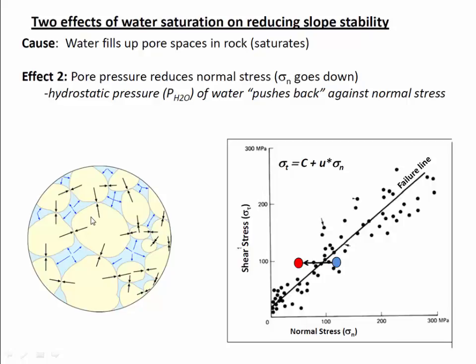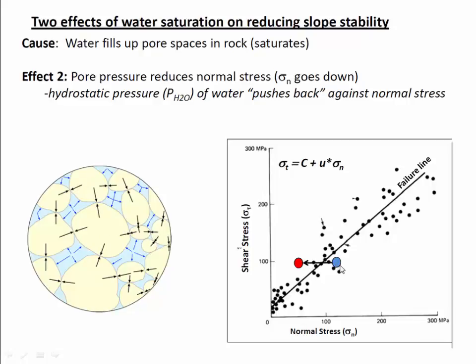And so what is the effect of that? That's called a pore pressure, and it basically pushes back against the normal stress. You can imagine that this sand is feeling the weight of the overlying rock as a normal stress, and that's part of what's holding it in place. But then when we introduce this pore pressure, it pushes back, it reduces the effective normal stress, and actually can move us closer to failure.